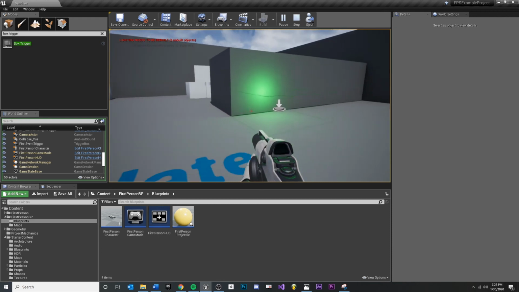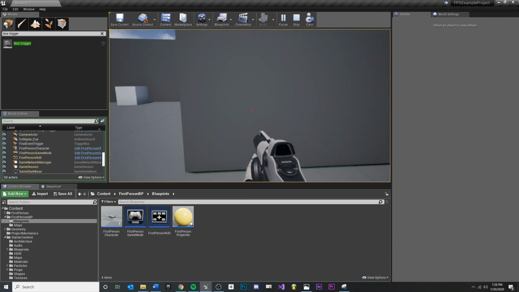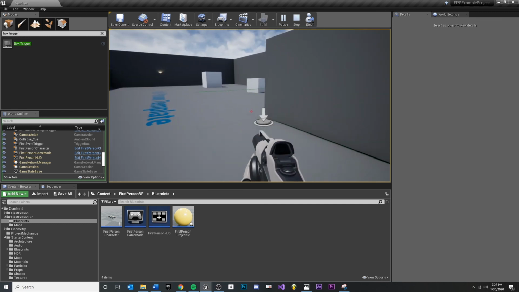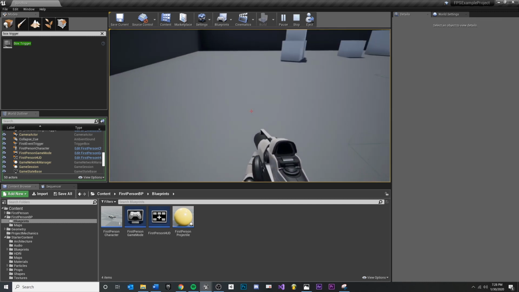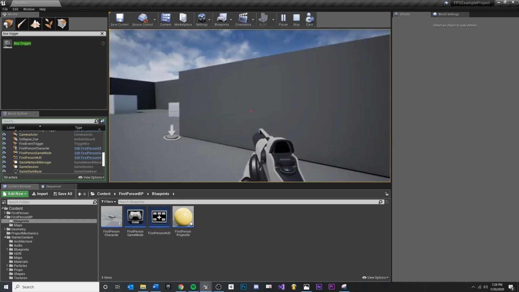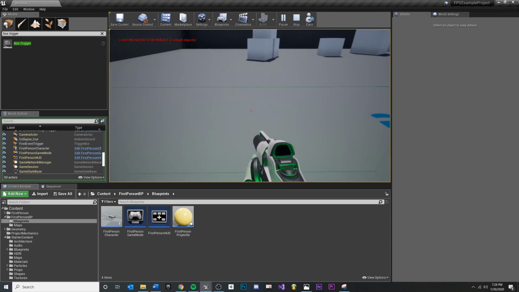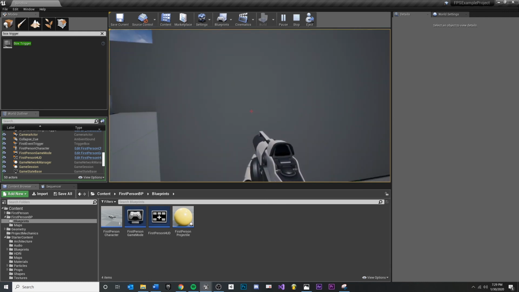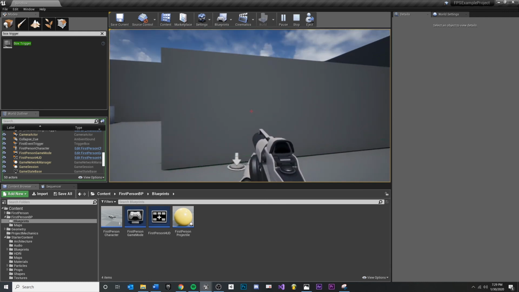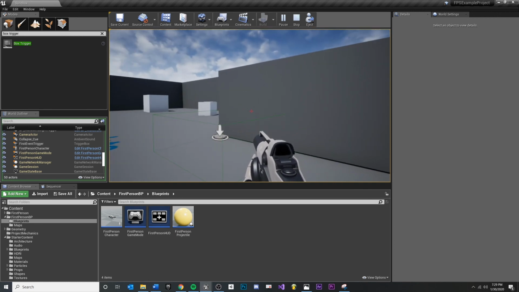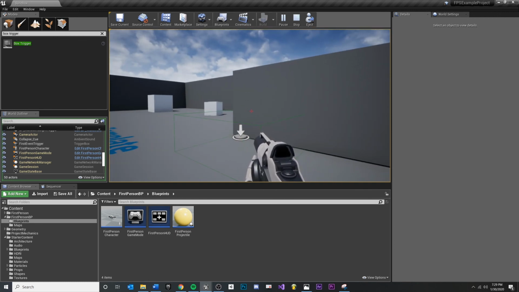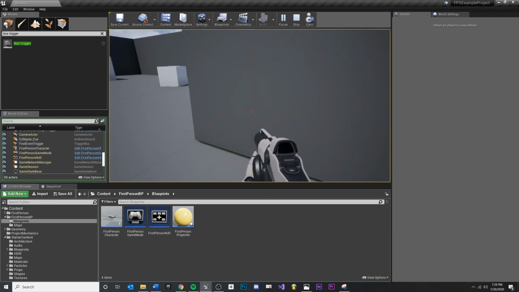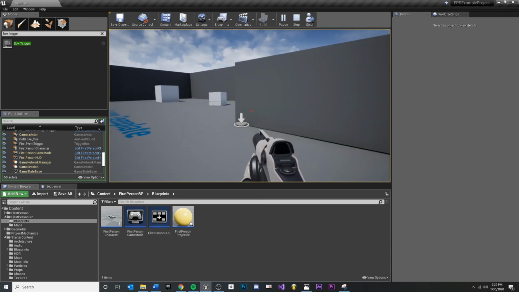So this is really handy if you have like an interact with a computer in your game, or press this button to open the door or whatever. You will notice though that it's based off of being in and out of the trigger. So even if we're not facing the light, we can turn it on and off. If you wanted to also restrict whether or not we're looking at the thing, there are other ways to do that, raycasts or line traces or whatever. But I think this is enough to prove the point: allowing input inside of a trigger volume to do a thing.